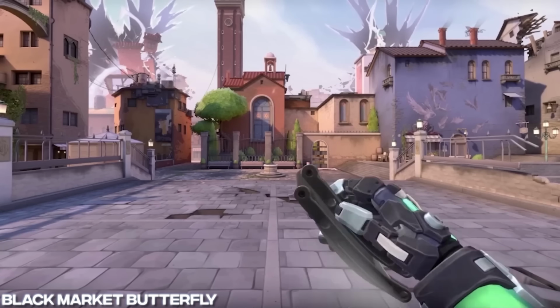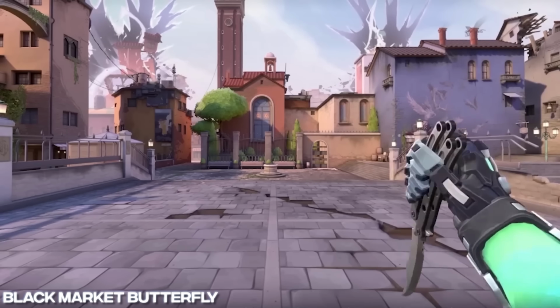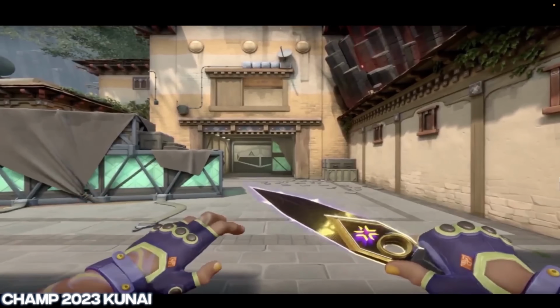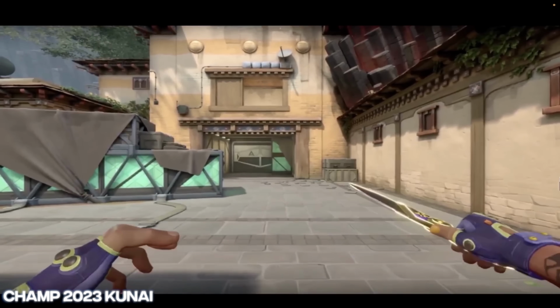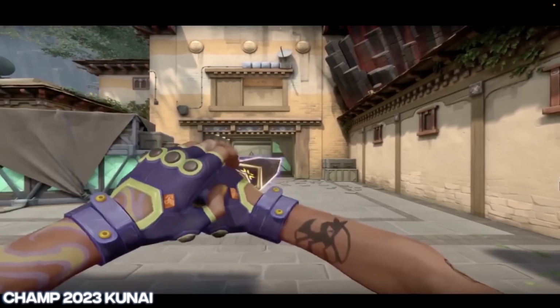We got the Black Market Butterfly Knife. I'm surprised this is here. I think it's quite a weak skin. I would put it in C, but it's fine. We got the Champions 2023 Kunai. B tier is pretty good. If it was a little bit more unique, it would have been A tier, but I can agree with the votes for the most part.